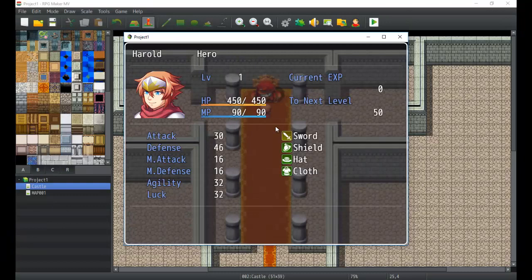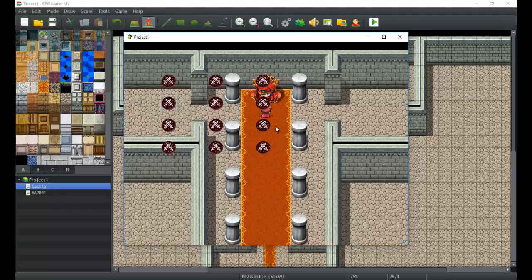See, attack goes up. And if I do this, it would increase a different stat. One of them gives you a new skill. The other one gives you a physical skill, and the other one gives you a magic skill. So these are very small things that I've done here to create a nice little tree when I talk to this guy.